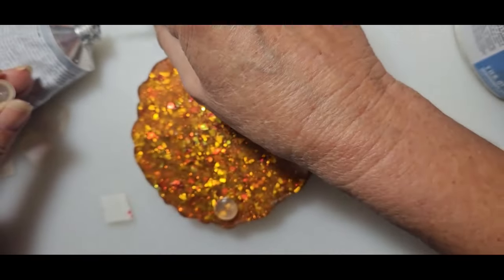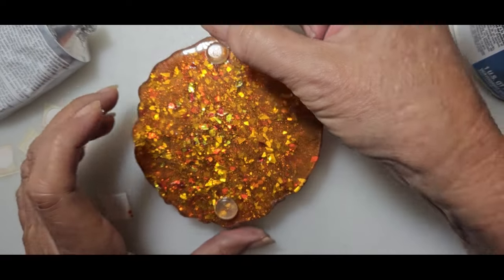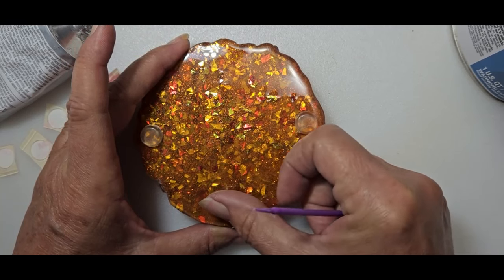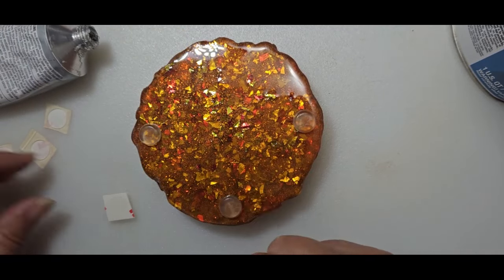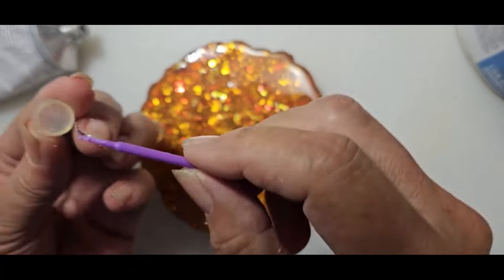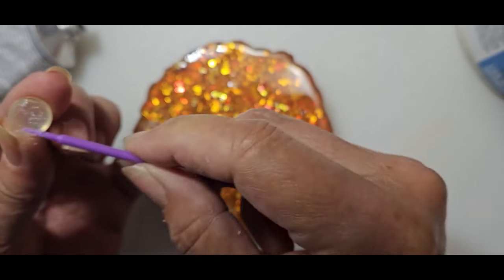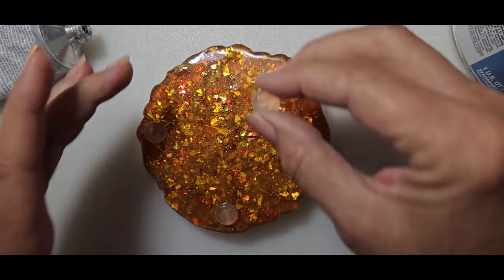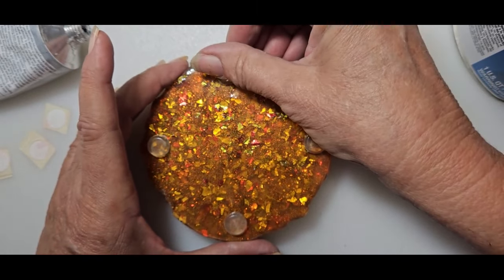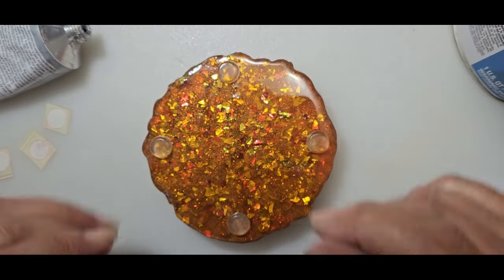Don't need very much, but I need a little more than that. Here we go. And then we're going to find center, eyeball center, and I'm thinking it's right about here. Push that down. And the last one, piece of cake. Something so simple is quite beneficial, I think. Okay. Now I'm going to go straight across and call that good. Okay. I've tried to have the gap about the same from the edges.